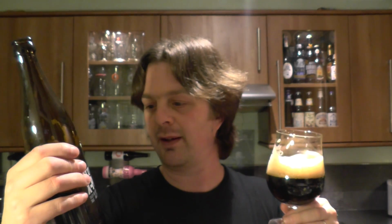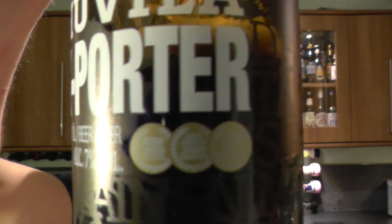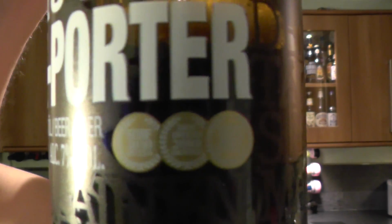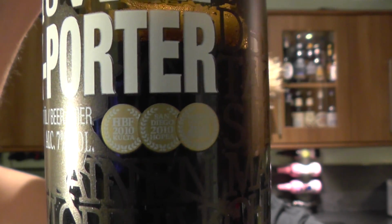If it's won awards in Finland, like it says here that it has, actually, blimey, I take it all back for not reading the label properly. This has won an award in San Diego in America. Well done you guys, back in 2010. I'm going to show you that middle gold label. I need my camera to focus at this stage. Let me move my finger away. Let's start again. If it didn't focus, just trust me on the fact that that says San Diego. Hold on. There you go. San Diego 2010.